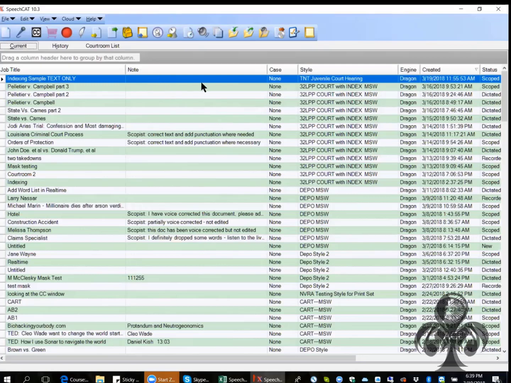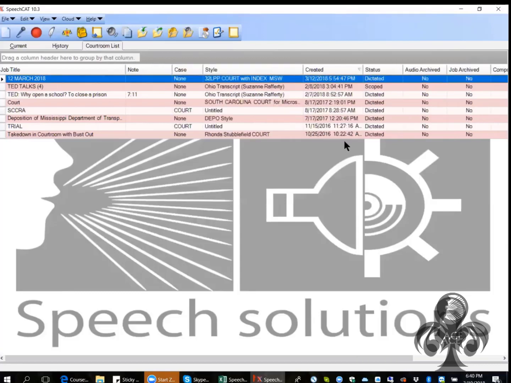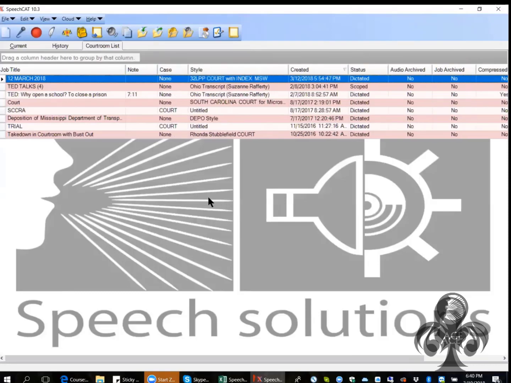An official cannot always do that because officials can take multiple jobs in a row, and one of those jobs may be called and the other 15 may never be called, or the other 5 may not be called for a long, long time. And so officials have to get the audio off their computer to allow room for more audio to come in. And so that's why officials tend to do audio archive a little more than freelancers, I think.